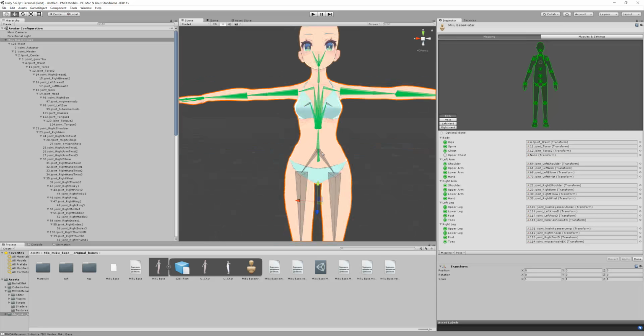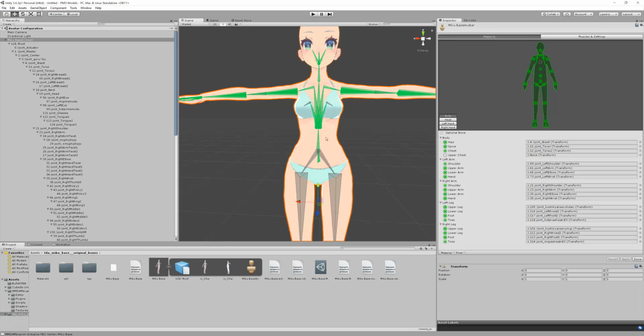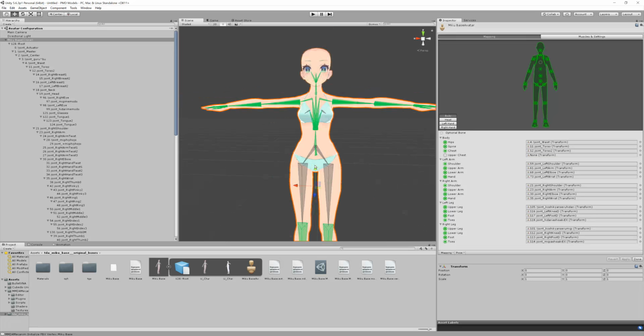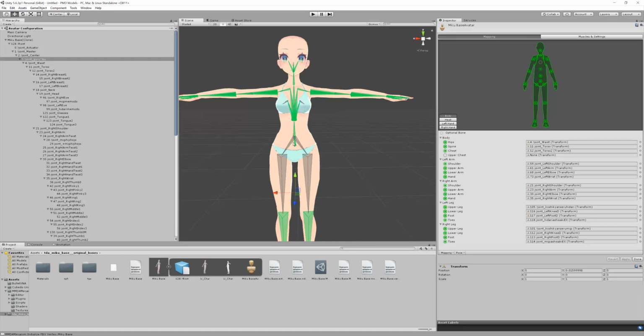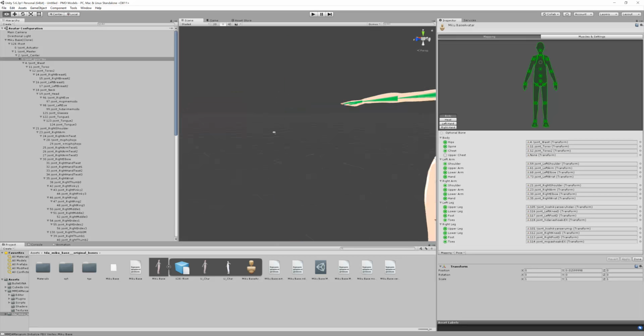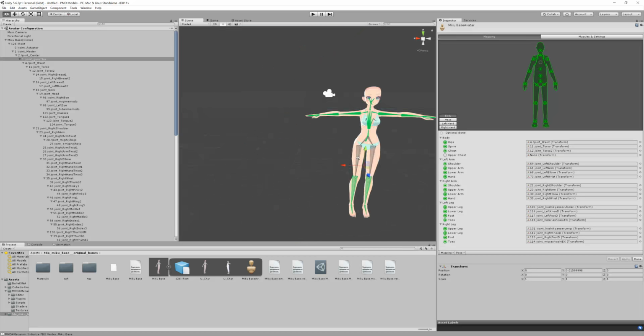Because this is the trick, and apparently I'm the only person who knows this. We're not going to use the hip bones, even though they exist. So we're going to use the groove bone, which is right here, and the master bone, or what used to be the mother bone, that is the bone that determines spine physics. And you'll notice her spine is set up like a human spine. It bends. She has a tailbone, which means when you move around in your VR headset, it's going to look right.